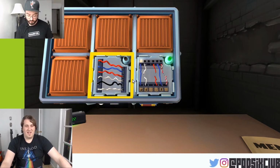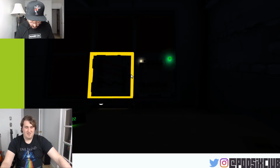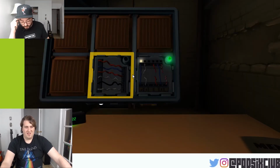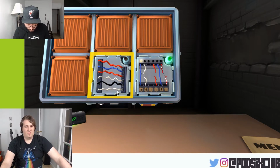We're good. Okay, normal wires. I've got six of them. Six normal wires. No yellow, two white. Is the last number of the serial number odd? It is a two, so no. There was no yellow. There's two white, so cut the fourth.